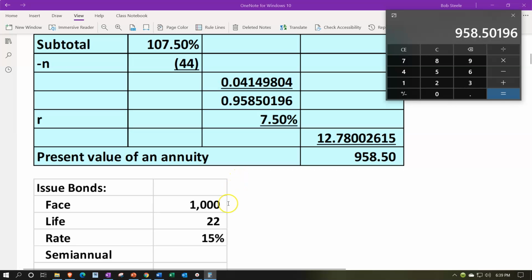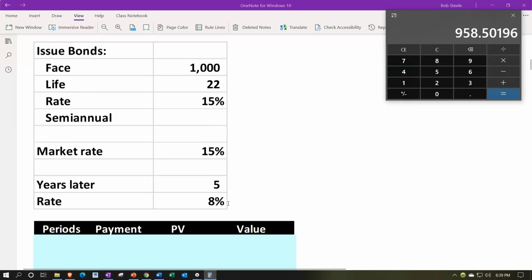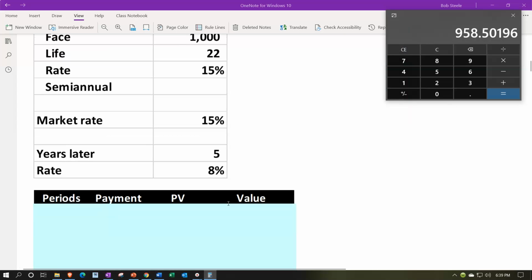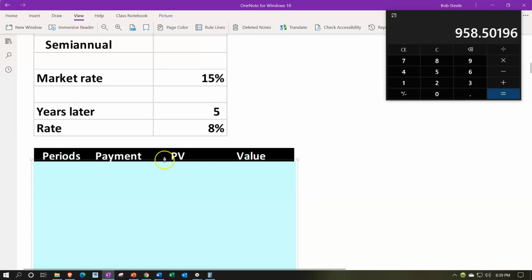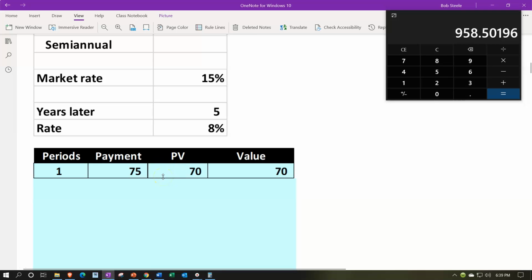We also need the present value of the 1,000, but before we do that, let's break the annuity down into a series of present value of ones and calculate it a couple different ways. Any annuity can be broken down into present value of ones. However, there's a lot of payments because now we're talking not 22 periods of 1 year, but twice that many, 44 periods of 6 months. So we can do the same calculation, still easy to do if you have Excel. So we'll assume we have Excel calculating this out.